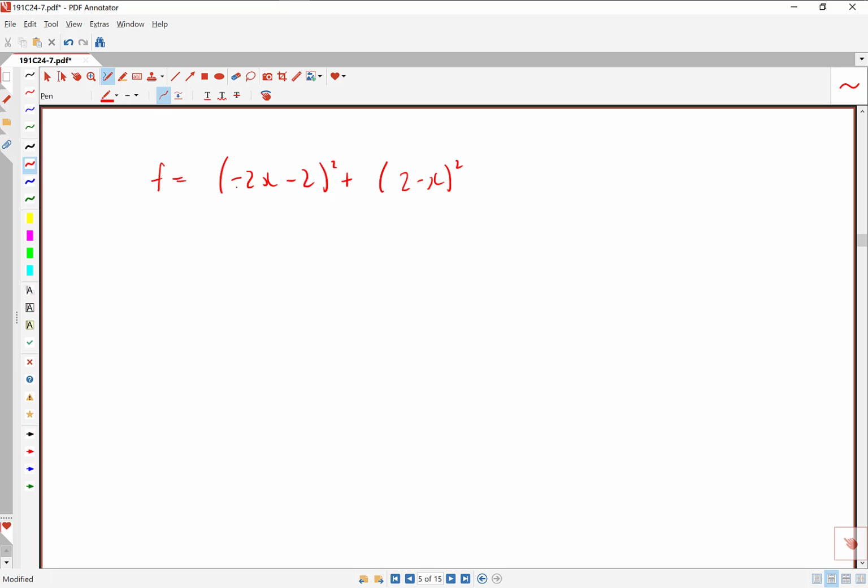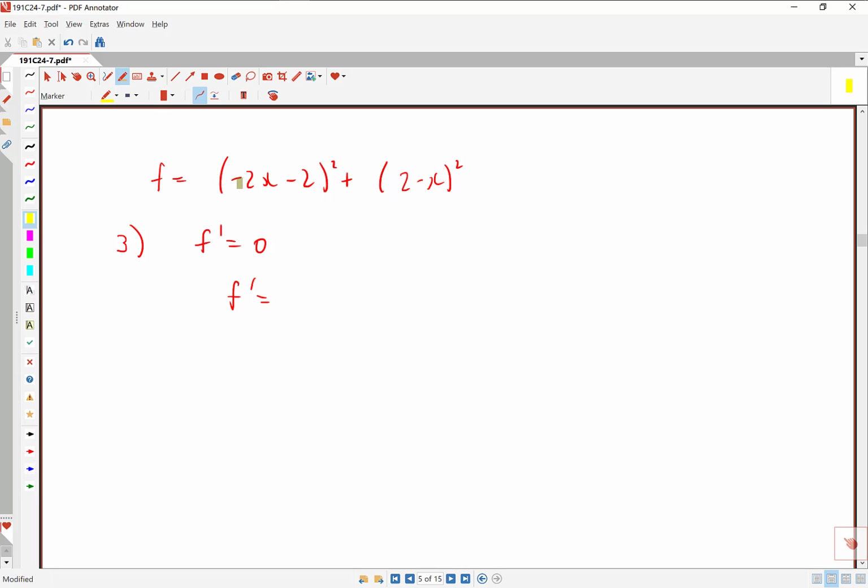So this was our function from the end of step 2, and now step 3, we are going to take f prime and set it equal to 0. So that's where we find critical points for this function. And that's going to lead us to any relative maximum or relative minimum points. So first thing we should do is actually take f prime. So let's try our chain rule.